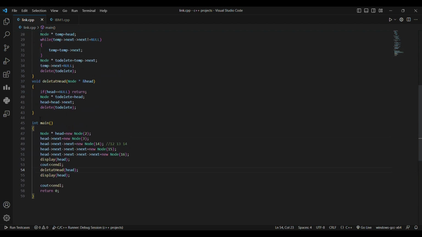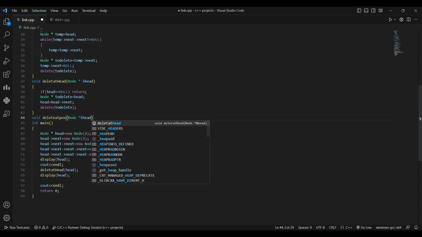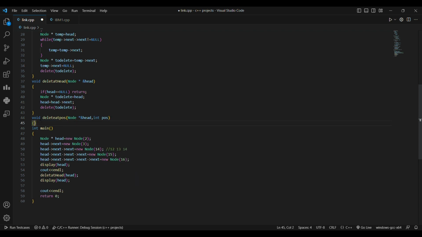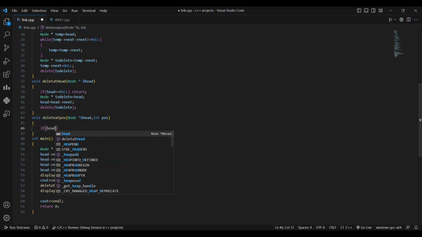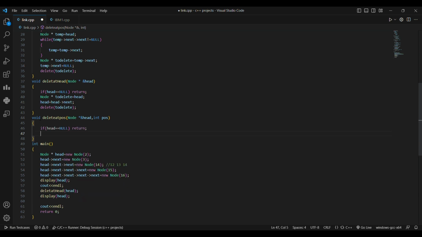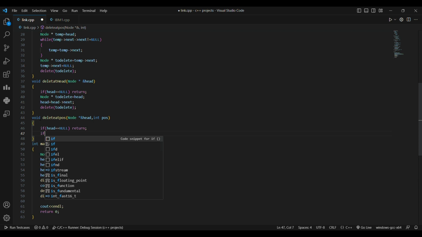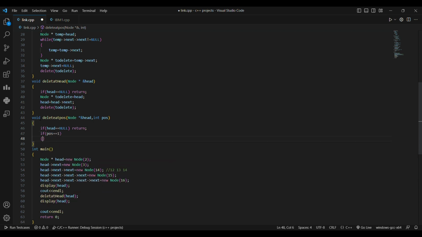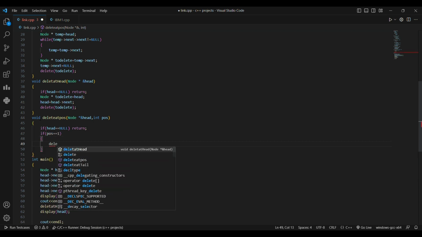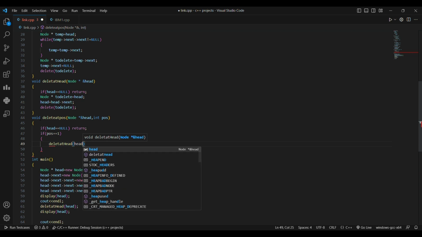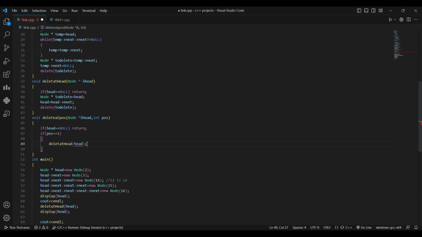Now move forward to delete at position. It contains node star head and int position. If our head is equal to null, then return. If it is not, then first we check if our position is equal to 1, then we call our delete at head function by giving a head and then return.